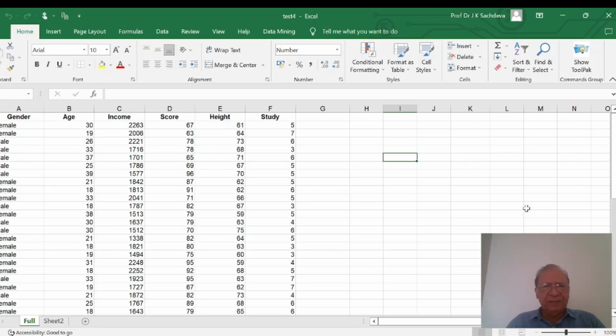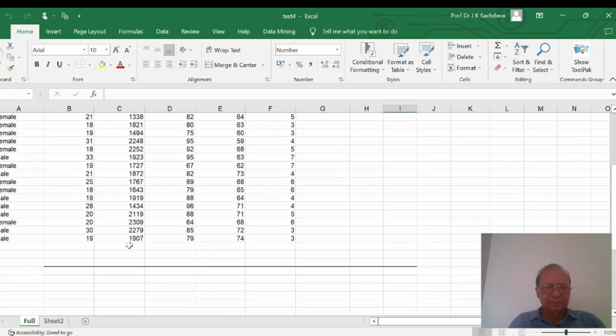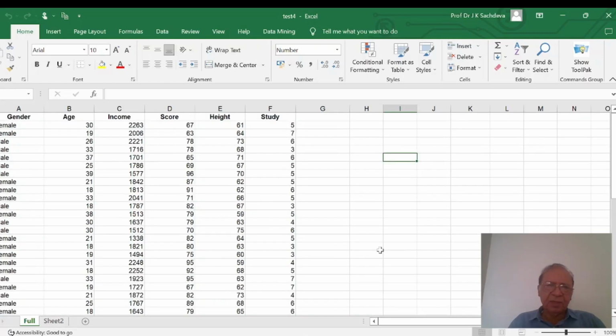So we have got the variables in the data: gender, age, income, score, height, study, and we have got 30 observations. Now we will find out individually for age, score, height, study, its mean, median, mode, or descriptive statistics.